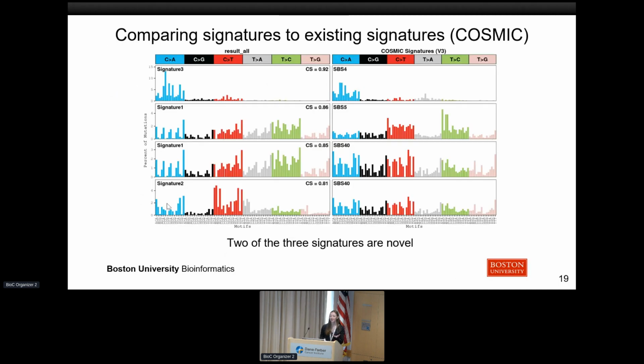Absolutely. That is a tricky thing because there's not always a strict rule of this is the same, this is not the same. Usually a cosine similarity of 0.9 tends to be a good threshold, and also just visually looking at distinctions. So it definitely isn't a specific science, which is challenging. And as you said about signatures possibly being composed of multiple ones, that's another thing I've been working on, related but separate: trying to figure out how to algorithmically standardize the process of looking at one signature and decomposing it into multiple ones, or seeing if it is a combination of multiple ones. It is a work in progress because this process is very subjective. It requires the user to look through and can't just rely on the computer to make the decision, unfortunately.